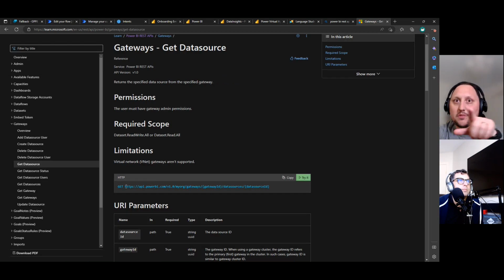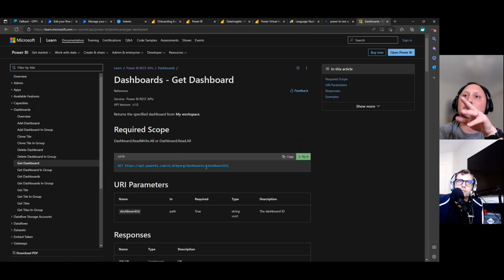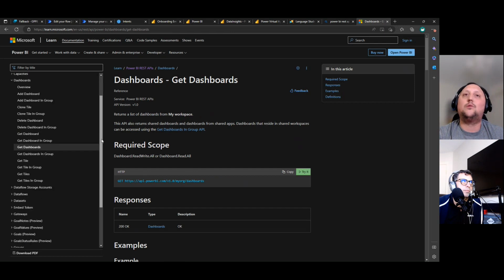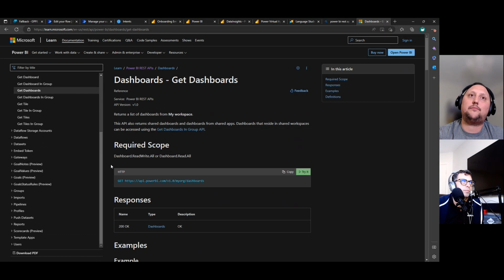So you can expose another operation in your connector for data sources, or dashboards and get dashboards. You can start browsing here, see what is in the Power BI REST API and what the operations are, depending on what you need. You can keep adding more and more operations and make your custom Power BI connector richer in terms of operations.